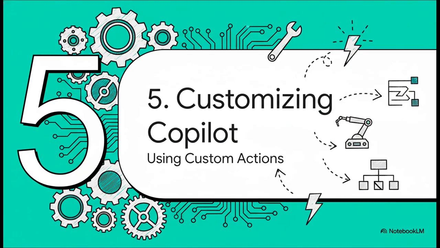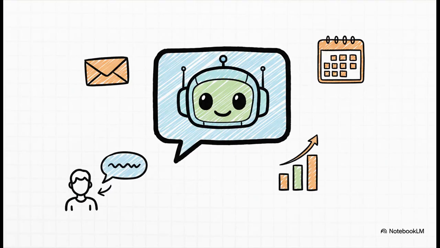So far, we've been all about generating text. But the real magic happens when you teach the AI to not just write, but to actually do things. And this is where we move beyond templates and start customizing the Einstein Copilot with custom actions. So where does all this amazing stuff actually live? Well, that's the Einstein Copilot.